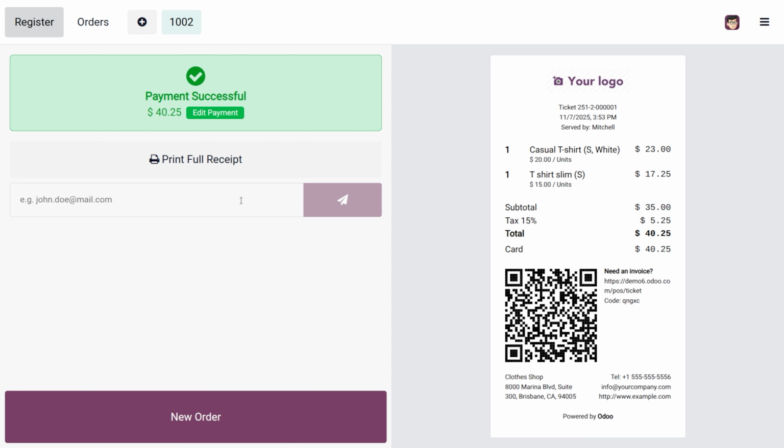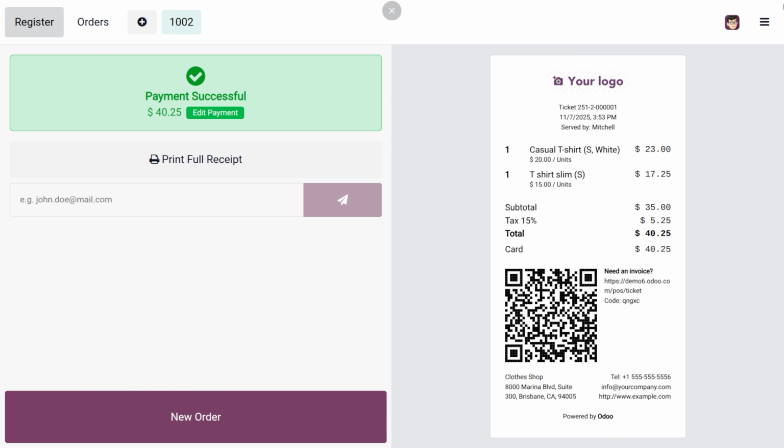Now we are going to speak about the preset, which is a feature available in Odoo 19. A preset is nothing but a saved setting or predefined option used to make POS operations faster and more consistent. It can apply to several areas such as payment method, payment configuration, discounts, or prices. Now let's see how to manage the presets.